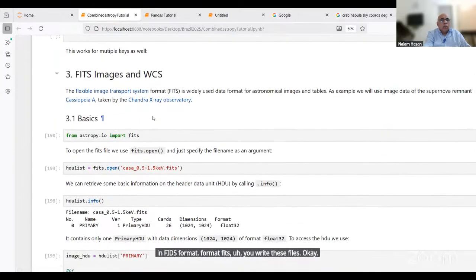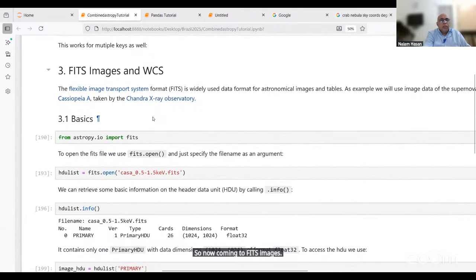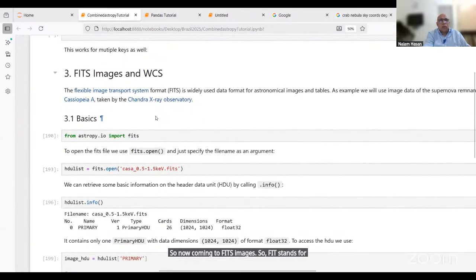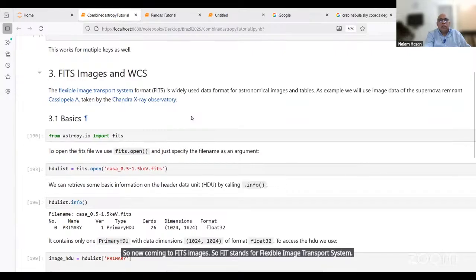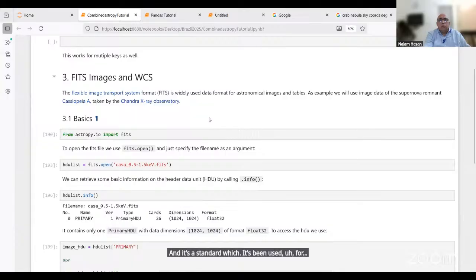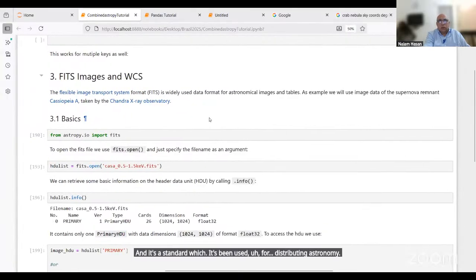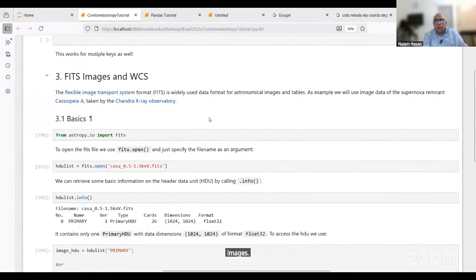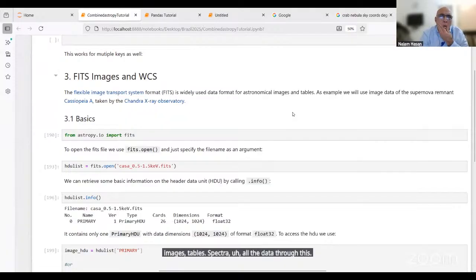So now coming to FITS images. FITS stands for Flexible Image Transport System, and it's a standard used for distributing astronomy images, tables, spectra, all the data through this FITS format.